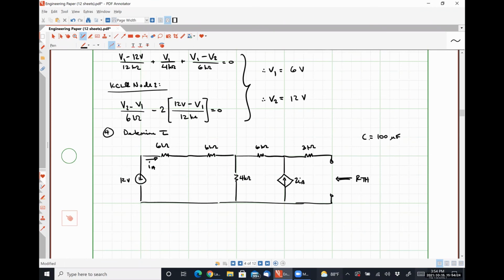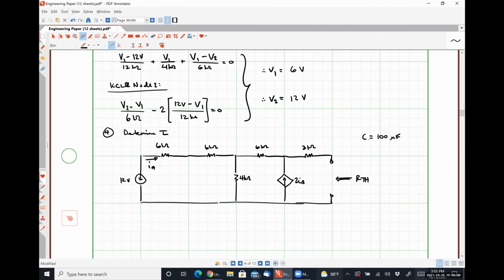That is a fantastic question. The short answer is, it depends on how we go about determining that Thevenin equivalent resistance. If we were going to use the test source method, we would absolutely need to apply our test source to a dead network. You're 100% correct there. But there is another method to determine the Thevenin equivalent resistance of a network containing a dependent source. It's simply the ratio of V Thevenin, the open circuit voltage for this circuit, divided by I Norton, the short circuit current for this network.